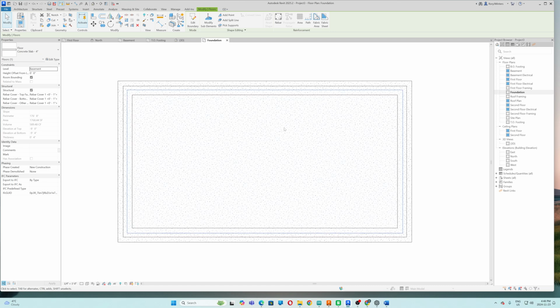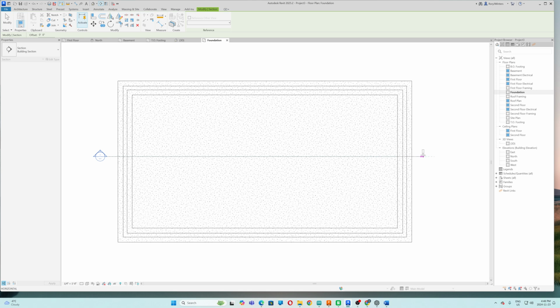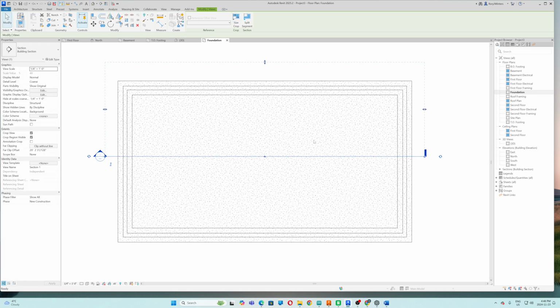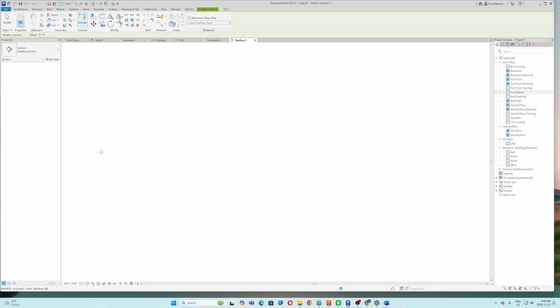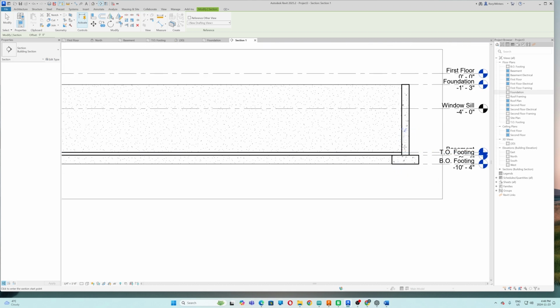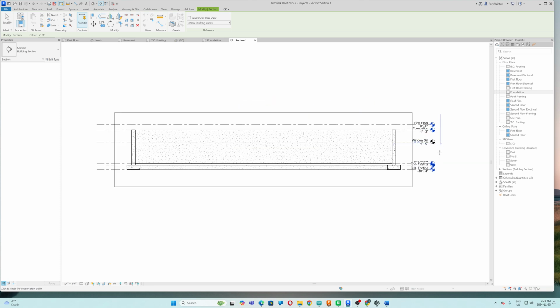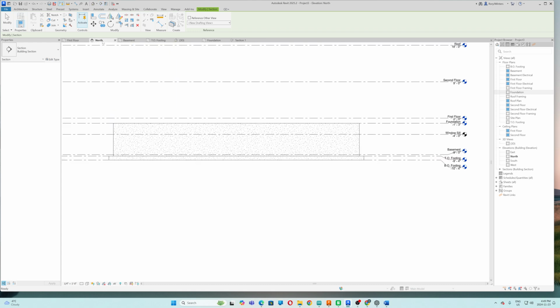So there's two ways that we can inspect. If we go to view, and we're looking for a section analysis, so we can draw this anywhere we want, and then we just hit enter, and now if we click on it, it'll cut the building. So the key points that we're looking at is that we have a 10-inch wall, we have a 36 by 1 foot footing around it. Our basement floor is 4 inches and sitting on top of the footing. So it's very secure. And then the only thing we have to do now is add windows, which we're going to do from the north view.